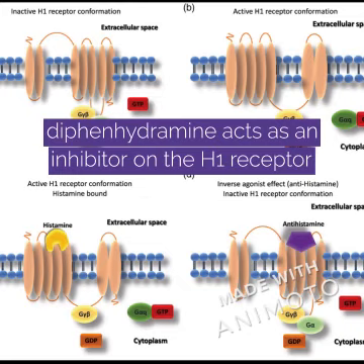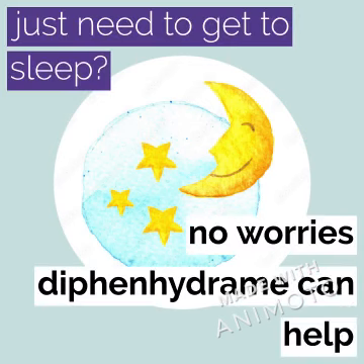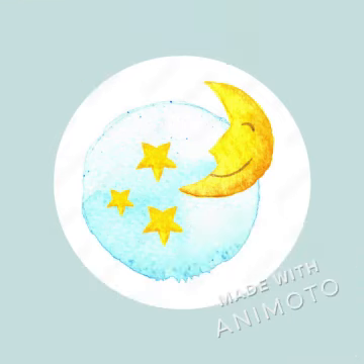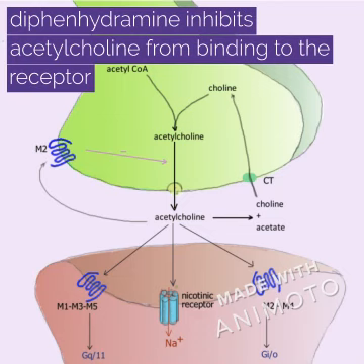This is all great, but what if you can't sleep from your insect bite and your cold? No worries, diphenhydramine also inhibits acetylcholine from binding to its receptor. Acetylcholine is a neurotransmitter that is responsible for keeping you awake. So when you take Benadryl, the diphenhydramine inhibits the acetylcholine from signaling to your brain to stay awake by binding to the nicotinic receptor and inhibiting the binding of acetylcholine. So now, not only do you have your cold symptoms or bug bite symptoms reduced, you can also sleep really well at night.